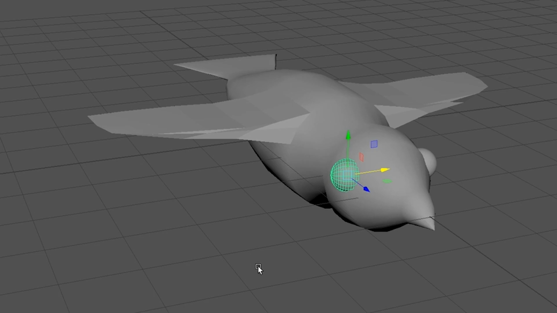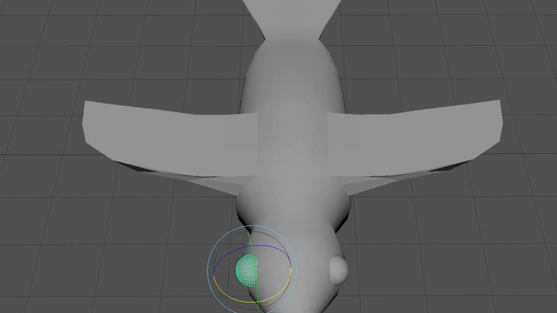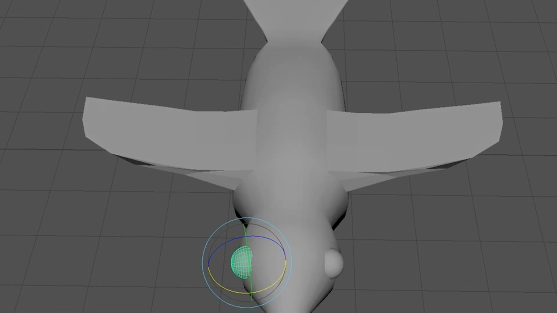Let's rotate it so it matches. And just, roughly adjust it, and we can hold down the shift key and select the other one and see if the rotation matches. I think we could probably rotate this one a little bit more, but that's close enough for now.